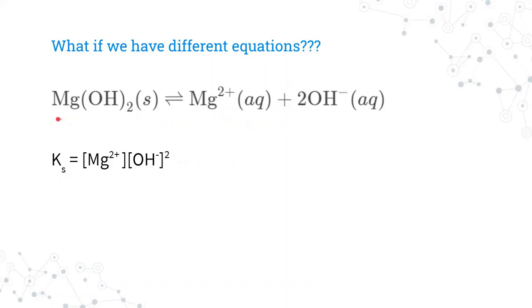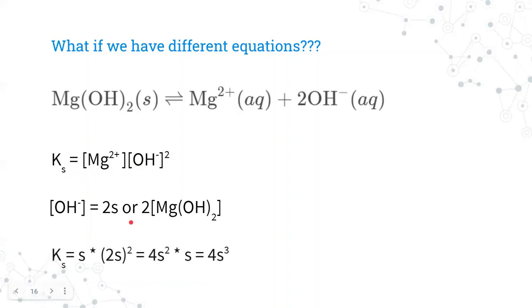However, if you remember from the sodium chloride example, we knew that the concentration of the reactant was the same as the concentration of all our ions. But that isn't the case here. We know that if we have 1 mole of magnesium hydroxide dissolving, we will get 2 moles of hydroxide formed. And so the actual concentration of OH− isn't just S, it's actually 2S, or 2 times the concentration or solubility of magnesium hydroxide.